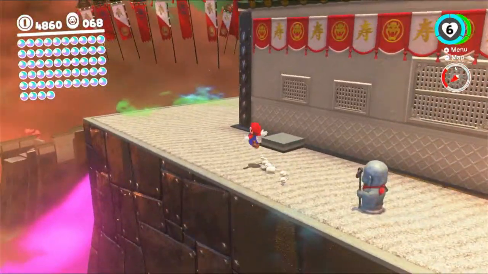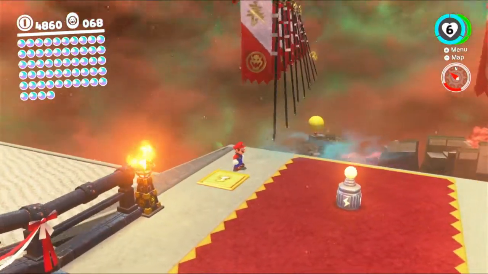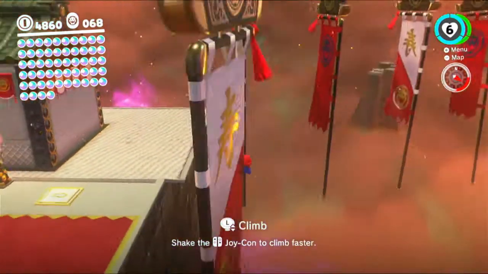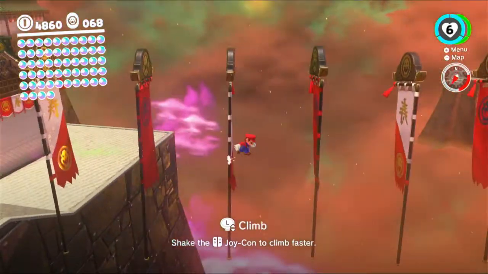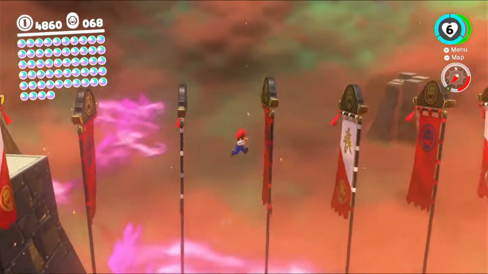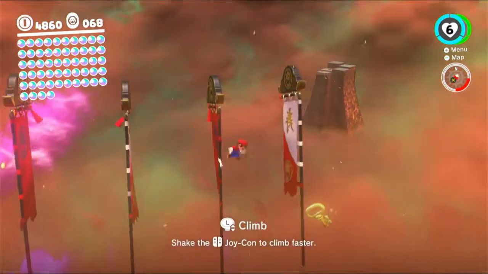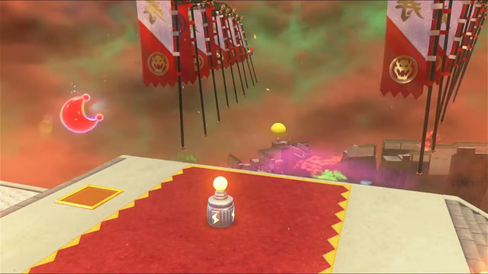So let's get rid of that, and let's go over here, because we need to get that key at the end of this line of flags. And these flags actually count as poles, gaining height as we jump between them. Don't want to get too high, I don't think. Otherwise, I might accidentally do something wrong. So let's grab that key. And now we need to get back.